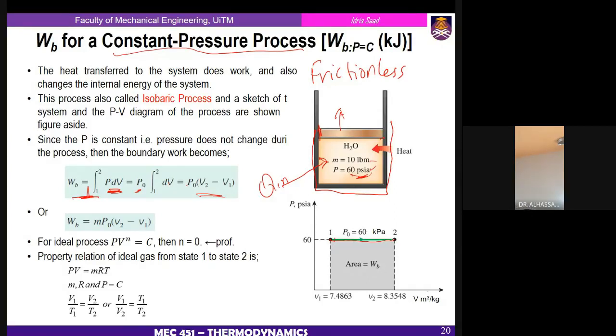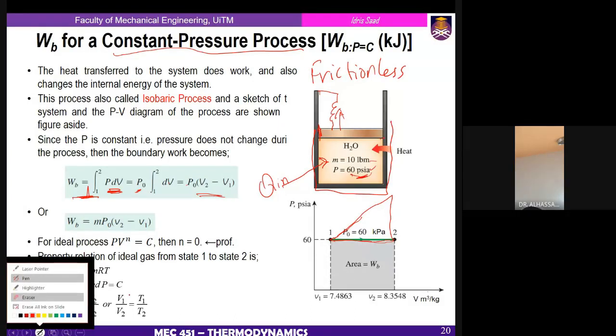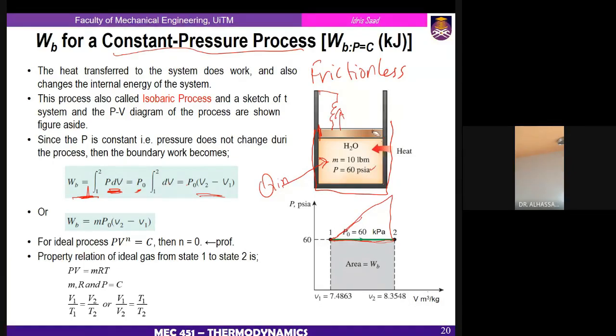So now, for a constant pressure process, pressure remains constant, only volume is increasing. In the previous question, the one we solved just now, we had a situation like this, which means there is an increase in pressure and at the same time an increase in volume. This situation occurs only when you have a spring attached to the piston. But here there is no spring, there is no resisting force opposing the movement of the piston. The piston is frictionless, it can move freely, so at this particular state we can assume it's a constant pressure process, like this.